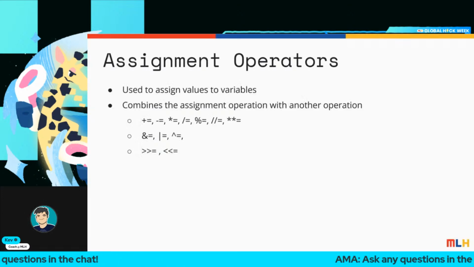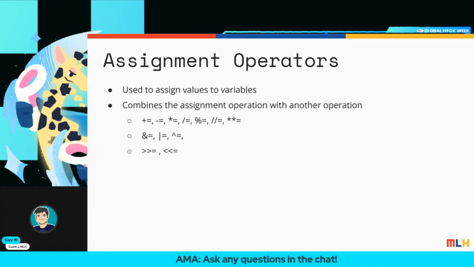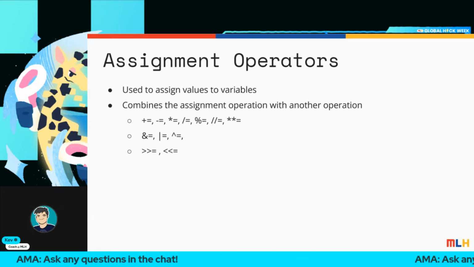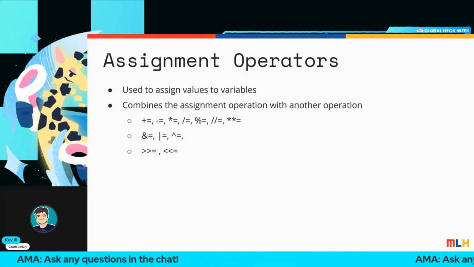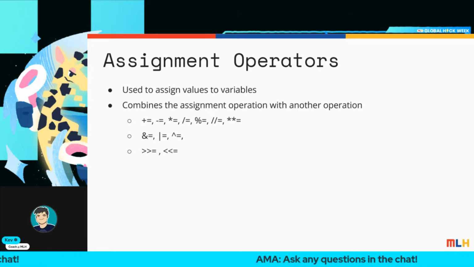Then after that, we played a few examples of it. And today we're actually going to be using an actual Python file instead of just using the console, also known as an interpreter. We will go over that in a bit again. But real quick, the assignment operators are generally used to assign values to variables. You already saw one of them, and you're pretty familiar with the regular equal assignment operator. The equal operator will just take the value on your right-hand side and assign it to the variable on your left-hand side.